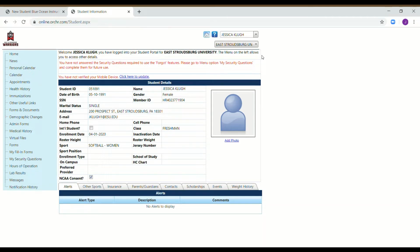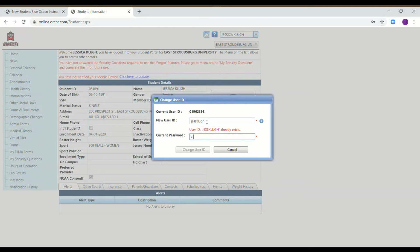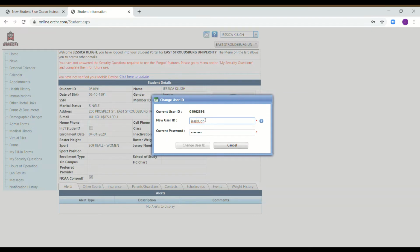As you can see at the top of your main screen, you are going to be prompted with things that need done. The first thing you are going to want to do is change your user ID. So if you see up here at the drop-down menu, it should say your name, or it's going to say your student ID or your user ID. You're going to click this drop-down menu, select Change User ID, and instead of this random code that it has given you, I would recommend selecting something that you're going to be able to remember. Sometimes people use the first letter of their name and then their last name, or another user ID that they use for something else. It will tell you if something is already taken. And then you're going to hit Change User ID.